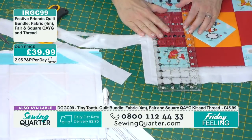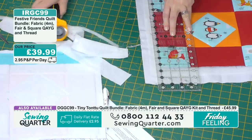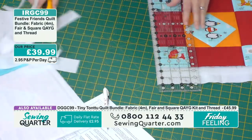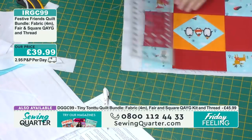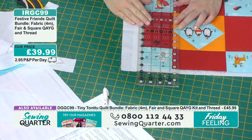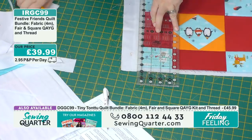So there, but I love the robin. I think he's my favourite. We've got a gorgeous robin out in the main office as well, which is like that one there, but a different fabric. He's just lovely. I'm quite tempted to have a go at that.